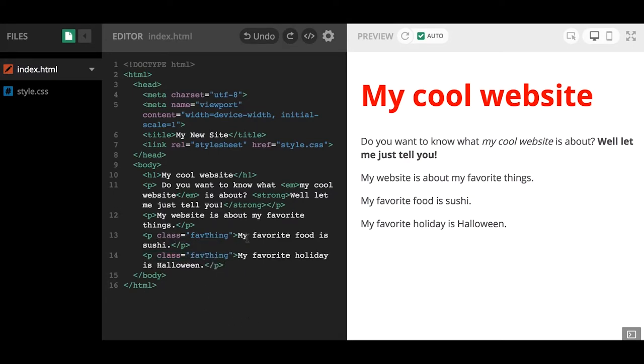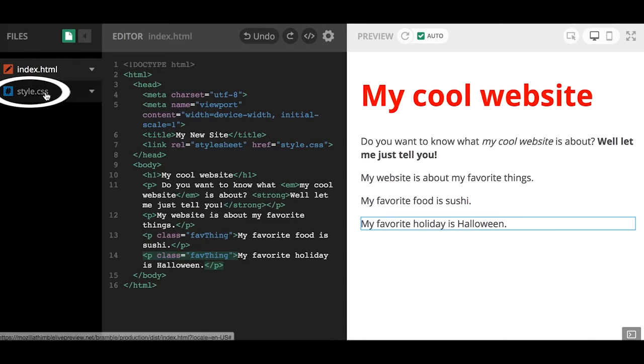So what we'll see here is that nothing has happened to the code over here, even though we gave it a class. Do you know why? It's because we haven't actually given fave thing a parameter in style. We just created it. We gave these 2 paragraph elements a class, but we have nothing defining what that class means. To do that, we have to go to the style.css.